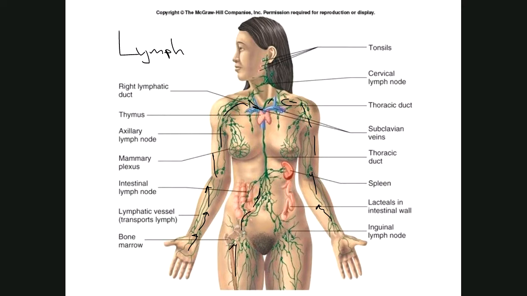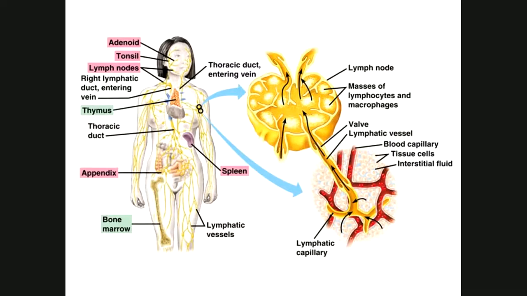And it also has no heart. There's no pumping organ, and we're going to see that as well. So the vessels are going to be very similar to veins in how the fluid moves, because there's no pumping organ. But let's look at it. These are the different parts of the lymphatic system, and we're going to cover all of these different parts.